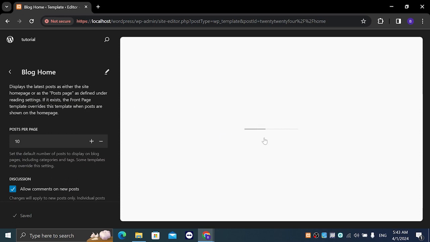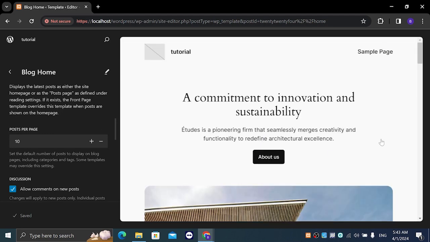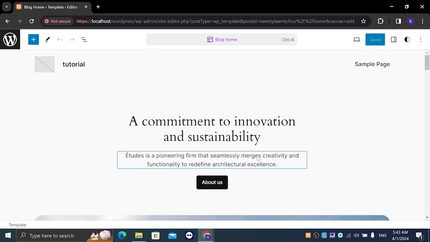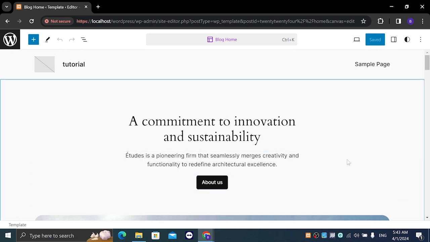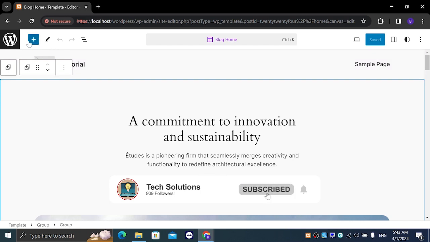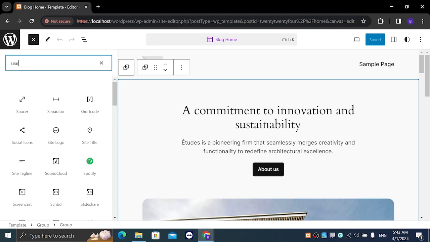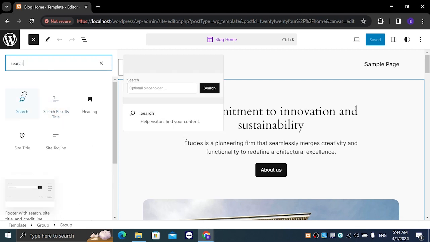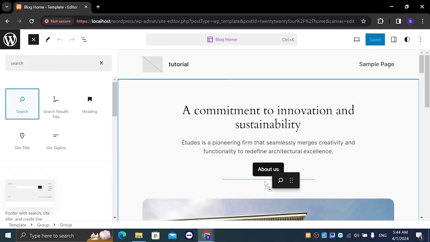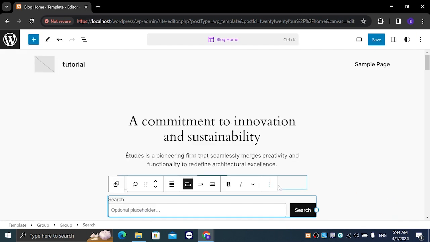Basically on the right side is going to be your website. You're going to left click on that website so we can edit it, and here we're going to click on the wall and click this plus button right here on the top left hand side. We're going to search for search and drag it into our about us menu. I'm going to put it right below that, but you can put it next to it or behind it. I'm going to put it right below it.